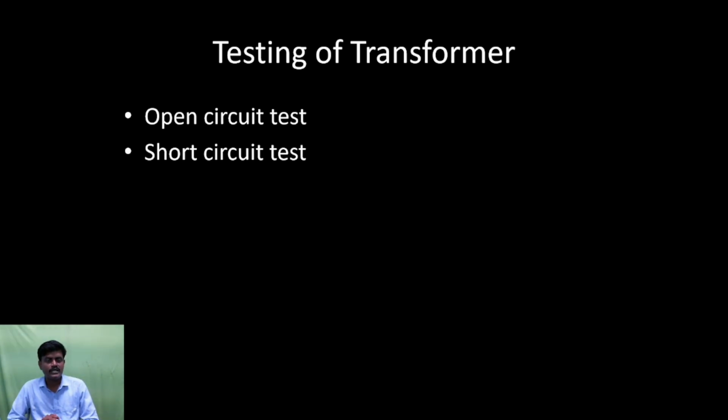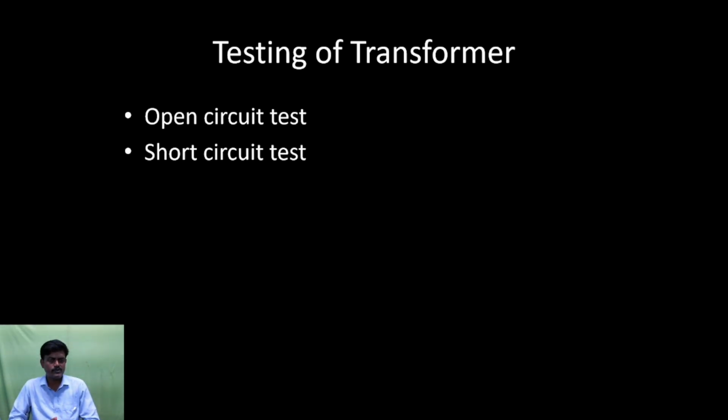Without conducting a load test, I can measure what the efficiency will be if I load the transformer. I can find it by means of these two tests. So I can predetermine the efficiency value without actually conducting the loaded test. For that I need the open circuit test and the short circuit test. So in the open circuit test, what do I have to do?